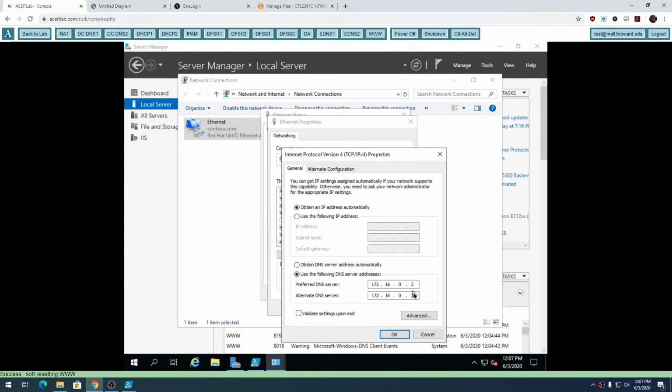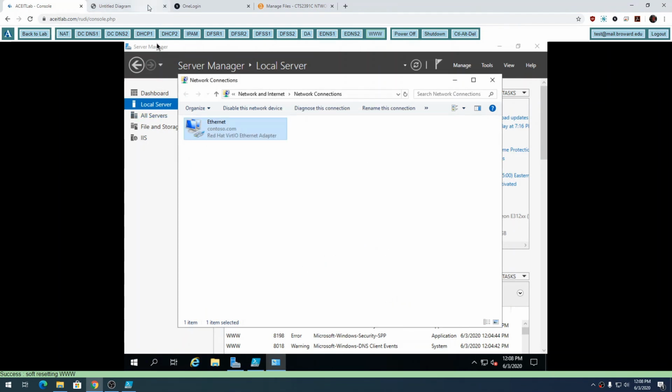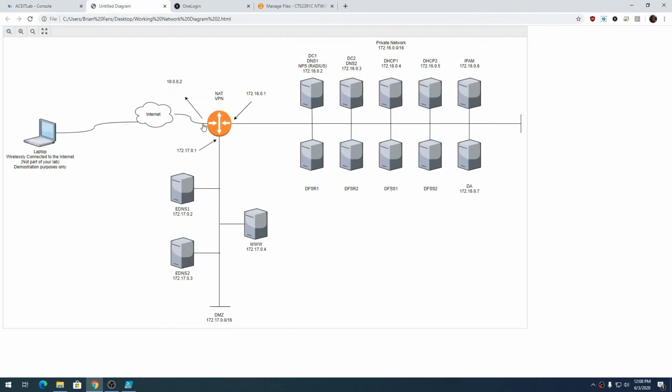So I'm tricking DNS. When this is out on the internet, I want it to go here for name resolution, which will send it into this machine that will resolve public.contoso.com to this IP.